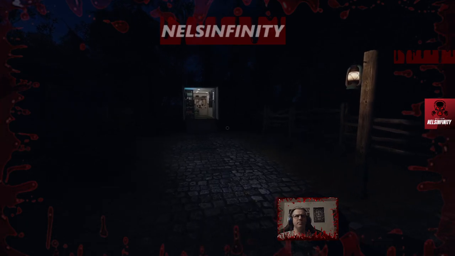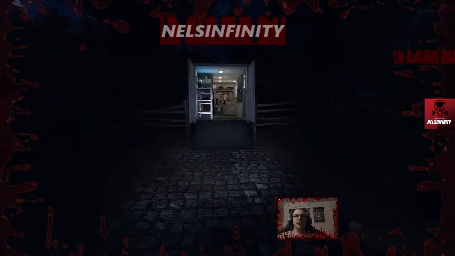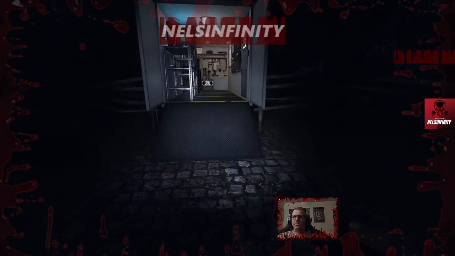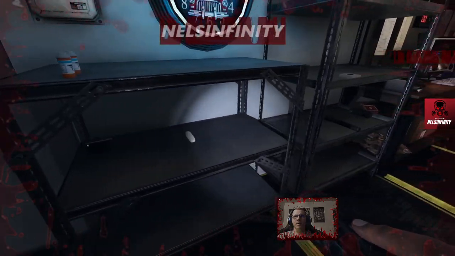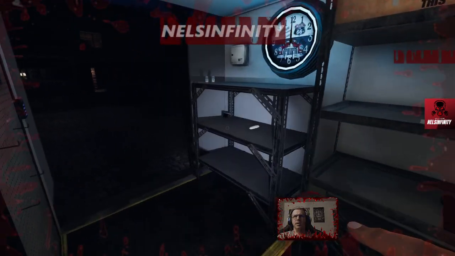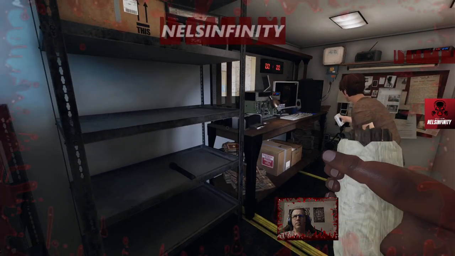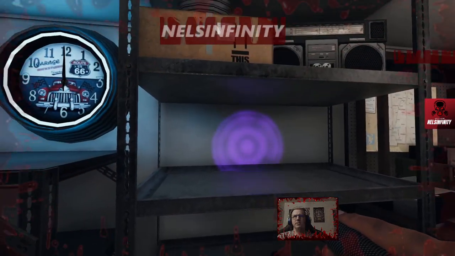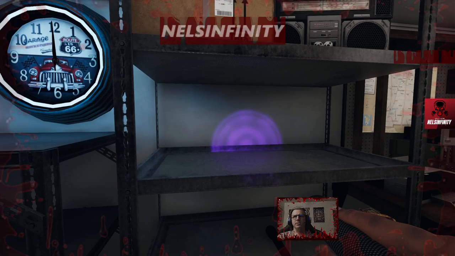Grab a couple more items. Hunting. When it hunts, the light will do this. Yes, now. Alright, we'll get this smudge stick. Grab this black light. Check for fingerprints with this bad boy. Smudge the room.